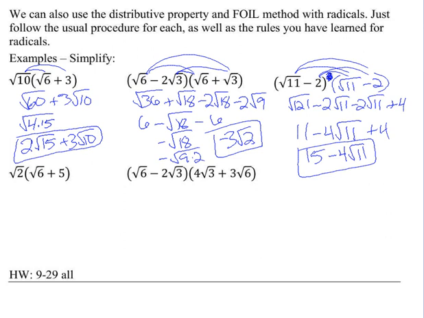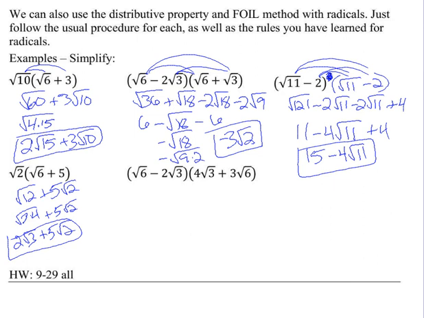So, okay, we have the square root of 12 plus 5 root 2. Next, somebody else. Okay, square root of 12 turns into the square root of 3 times 4, or 4 times 3, plus 5 root 2. Square root of 4 is 2 root 3 plus 5 root 2. And that's the answer. We can't combine those. Okay, second problem. Somebody else, please. Thanks. I want other people to talk.